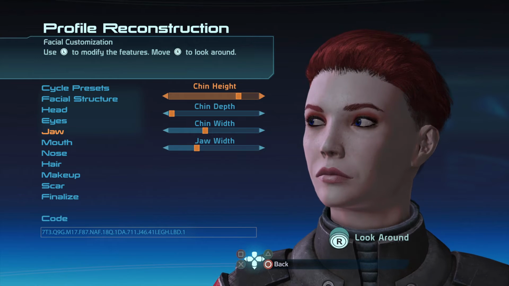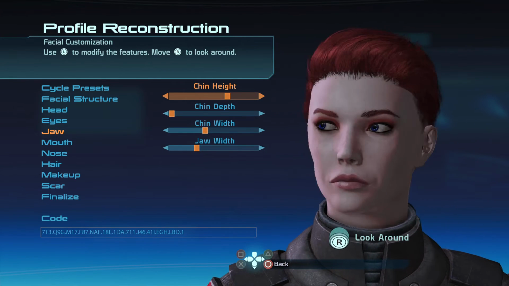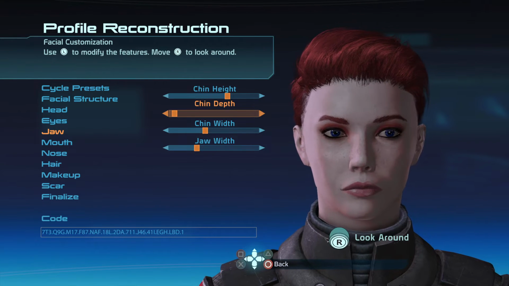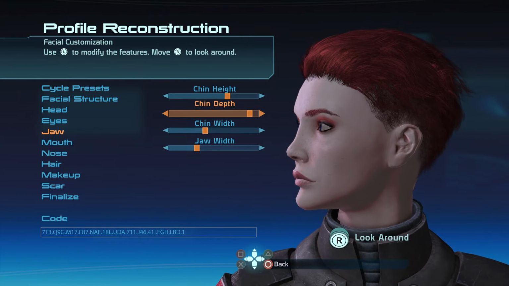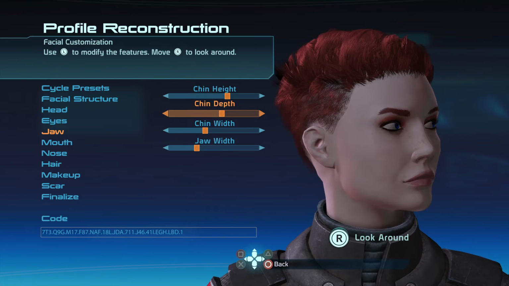Now the jaw. Chin looks pretty good. I might lower it just a little. I do like a defined chin that's chiseled. Chin depth means that, like, when it sticks out, you can have, like, Bruce Campbell. You don't want that, really. You can make your Femshep look any way you want.